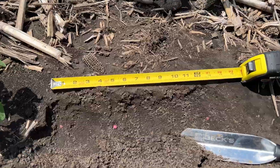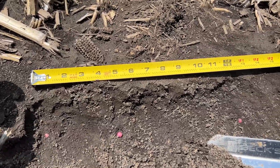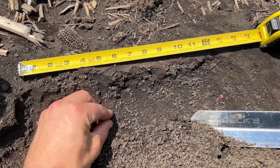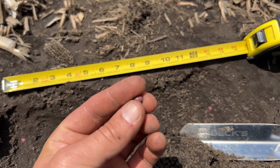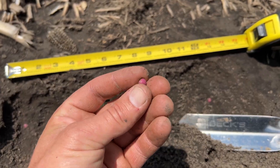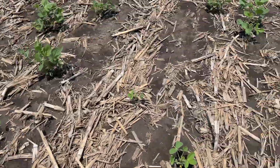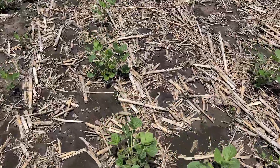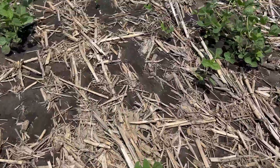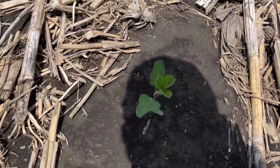So these are the 8% beans. I just dug about a one-foot trench here and I found three seeds that were still viable. This bean was planted in November — today is June 19th — but that is still a healthy seed that may still germinate. It's interesting: we've got some really big plants out here and some really small plants that maybe emerged even in the last week or two.